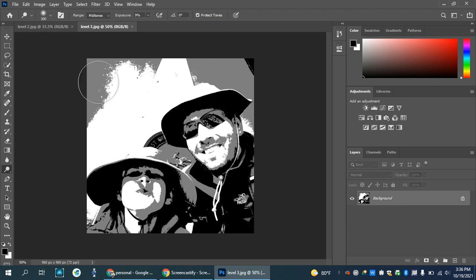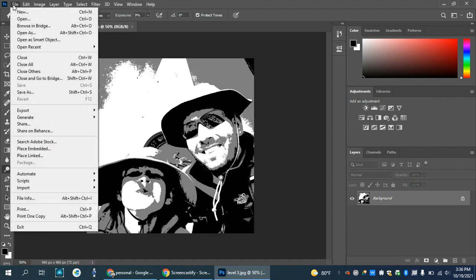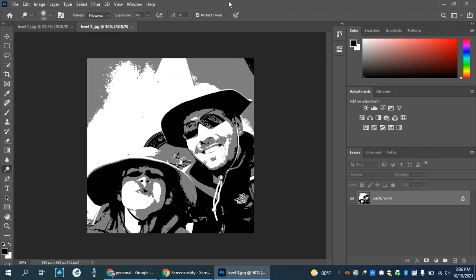Practice this, and you're going to save these JPEGs and turn them in to me. Make sure they're good, high-quality images. Pixelized images are only going to make this more difficult. So that's it for now. We kind of have the basics of posterization. We'll add some different effects to these later, but we'll get that next time.